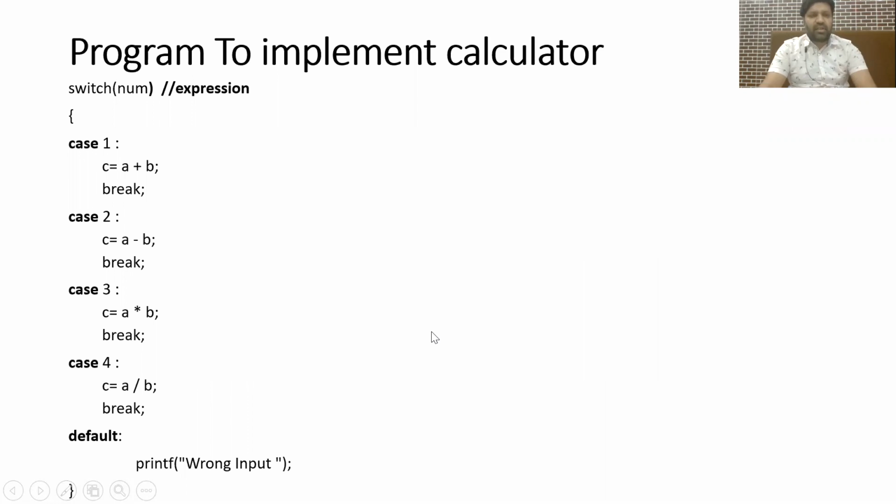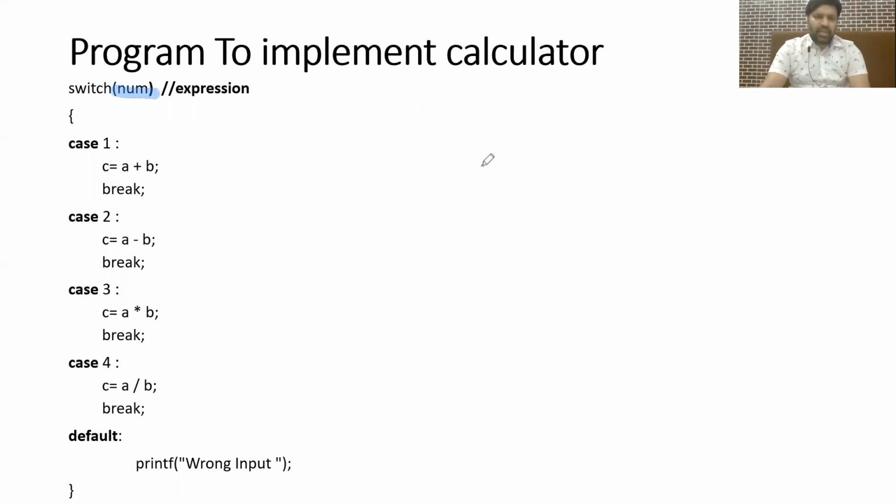Now this is a small example, a program to implement the concept of a calculator in C. You can see that the whole program has not been given, only the switch statement has been given. So the expression that has been passed in this particular switch statement is num.